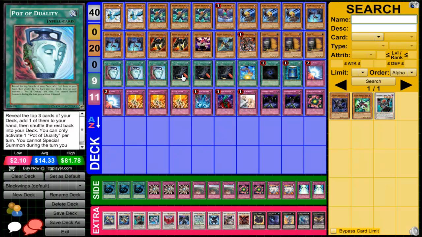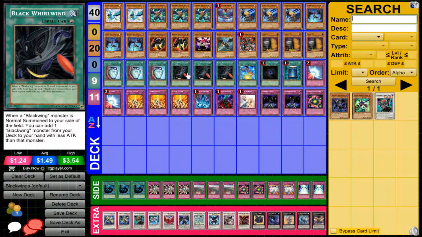Black Whirlwind is back at Unlimited, so I'm running 3 of them, and they're working very well for me. Just that Thunder King Rai-Oh, I don't know, even though it's limited, it stopped me in one of the duels, and that was so annoying. I couldn't make any plays just because of Rai-Oh stopping the one Whirlwind I had. Otherwise, I would have been able to make so many plays. But Thunder King stopped Black Whirlwind, unfortunately.